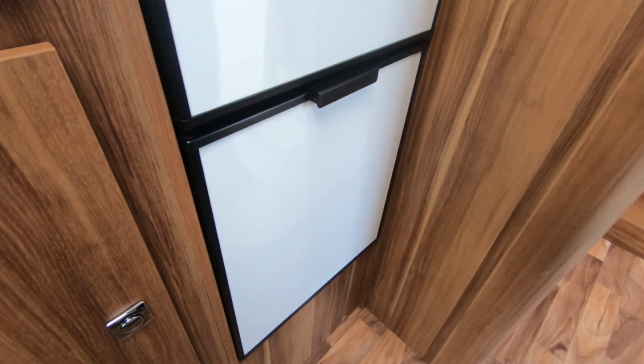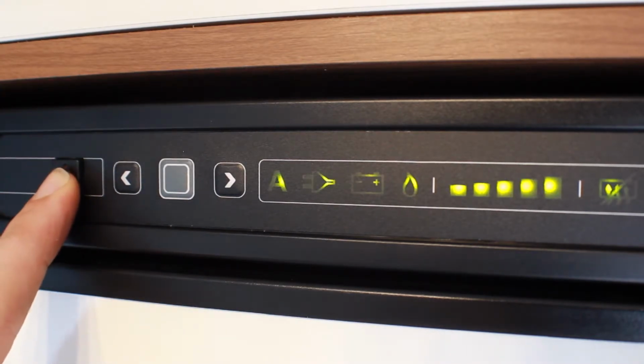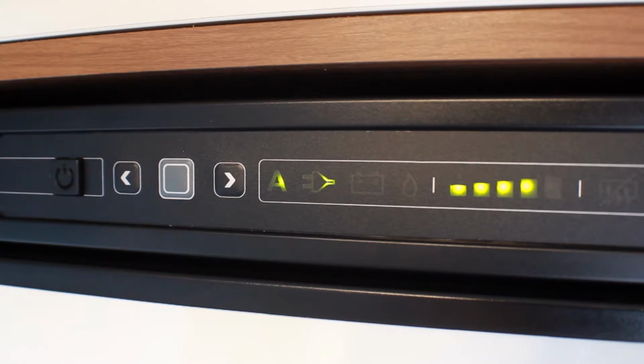To turn the fridge freezer on, press and hold the black power button on the left until the panel illuminates. Flashing lights and beeping means there is no power source available.